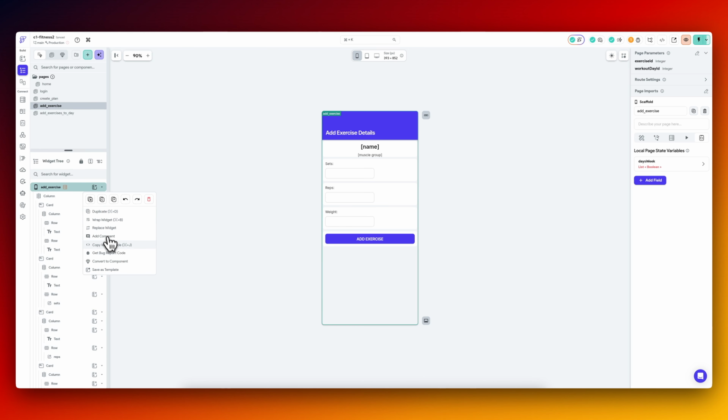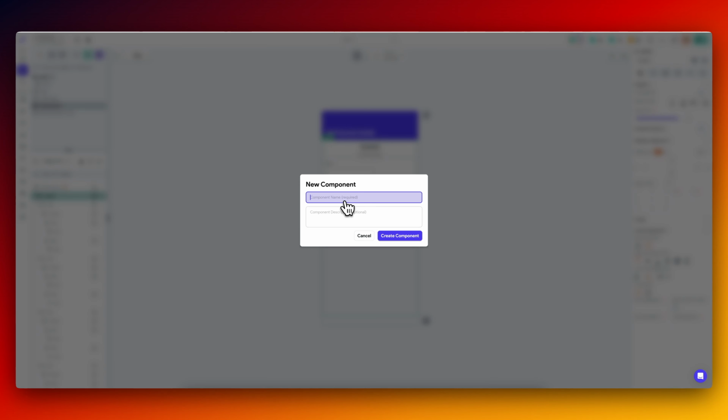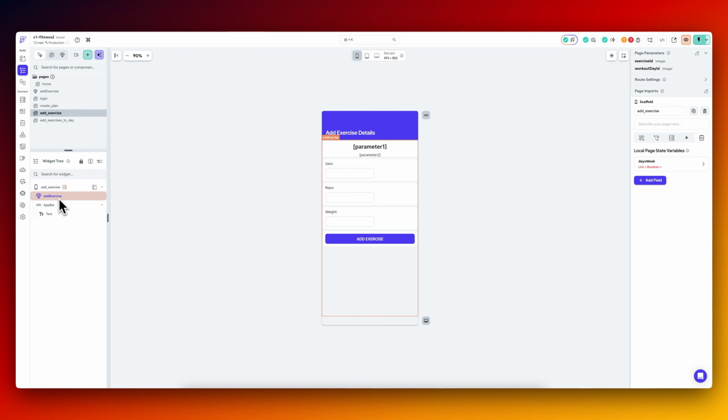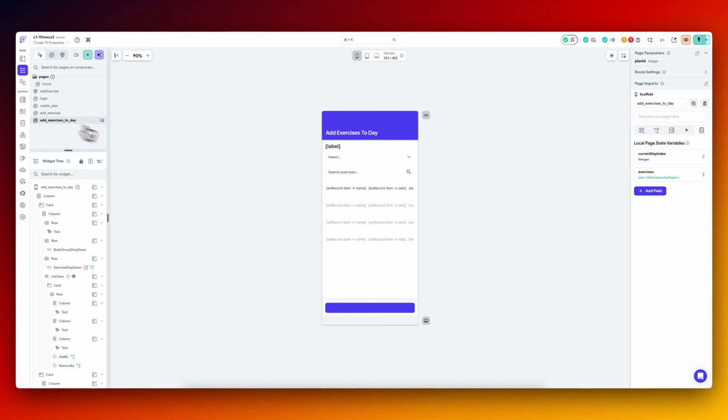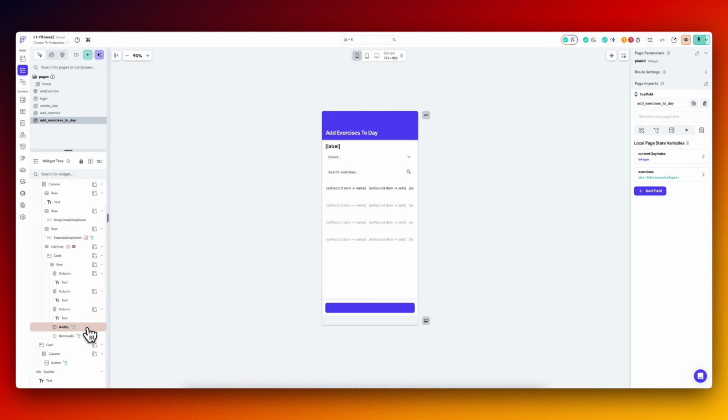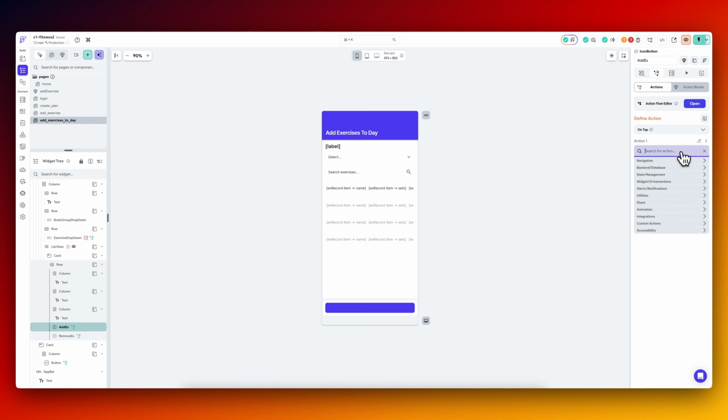I think that's really the best approach. And so that's what I'm going to do. So I'm going to go ahead and convert it to a component. Let's do it from here. And I'm going to say add exercise. And this is probably the best approach. Okay, so it basically created a component in this page. That's not what we want. What we want to do is we want a component to load from here. And so instead of navigate, what we're going to do is we're going to say, I keep forgetting, is it the show dialog box?